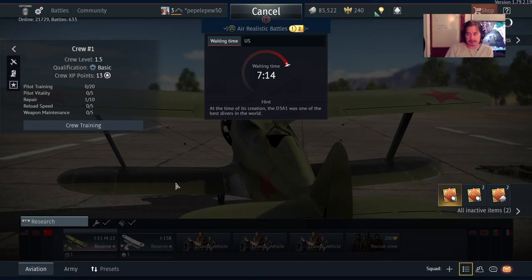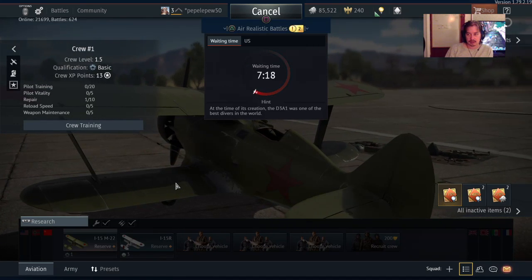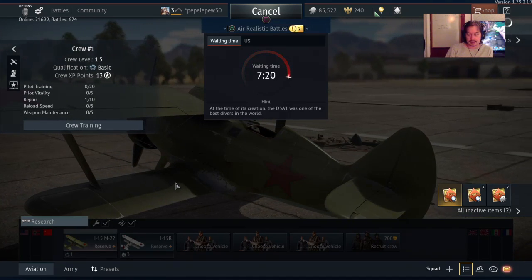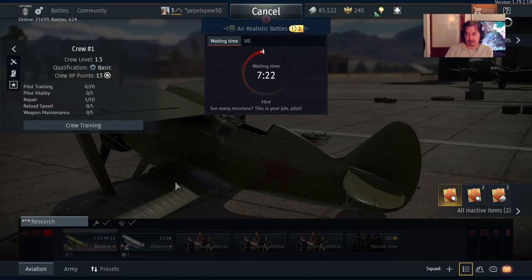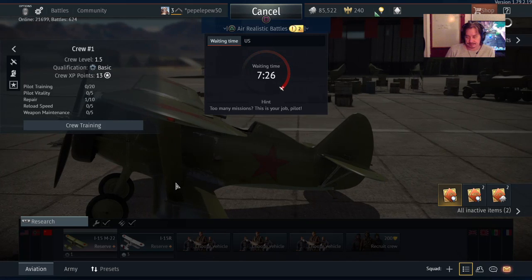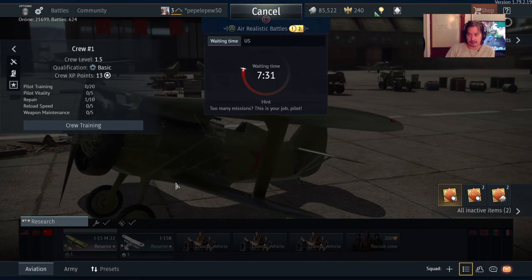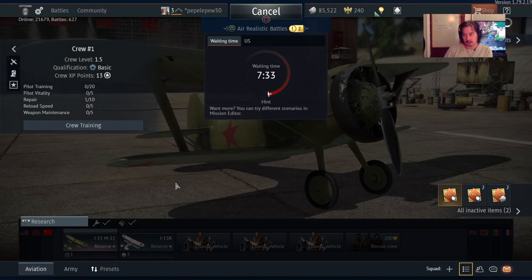Interceptors aren't usually designed for dogfighting. They're usually designed to carry heavy ordnance, and in modern times they're designed to shoot down bombers, but hit heavy targets is what they're designed for. I guess it would be tanks in this case. Armor trucks.